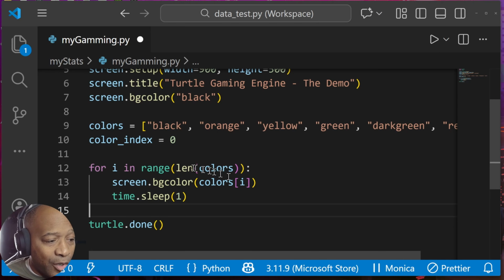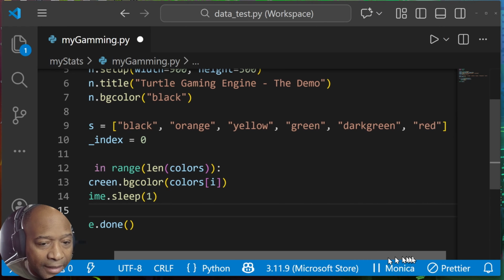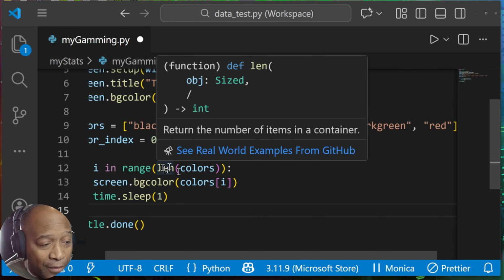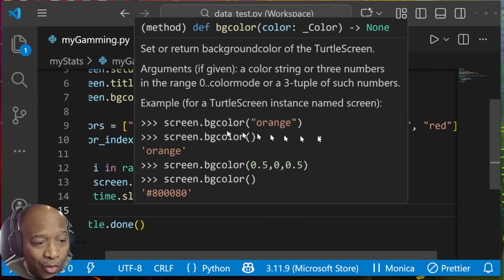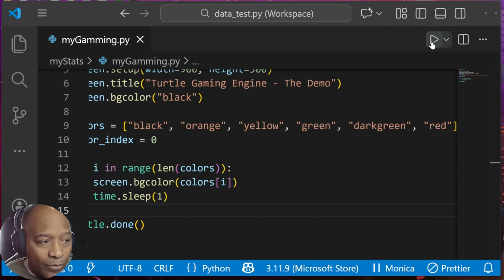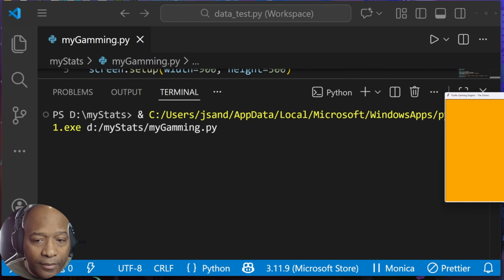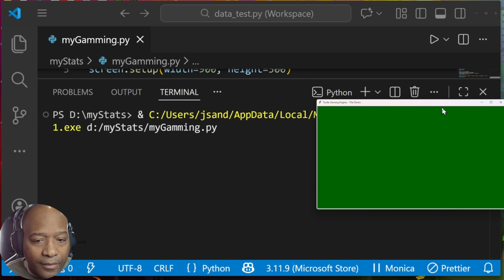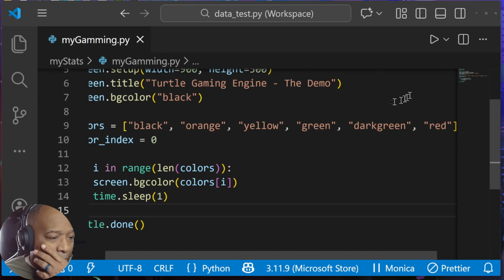So if I have 1, 2, 3, 4, 5, 6, it'll do it 6 times. It'll go all the way to the end and stop. So this stays the same. Instead of 3 or 4 or 5, me updating this, it'll go the length of how many records. So it goes all the way to the end. All right, so we got that going.